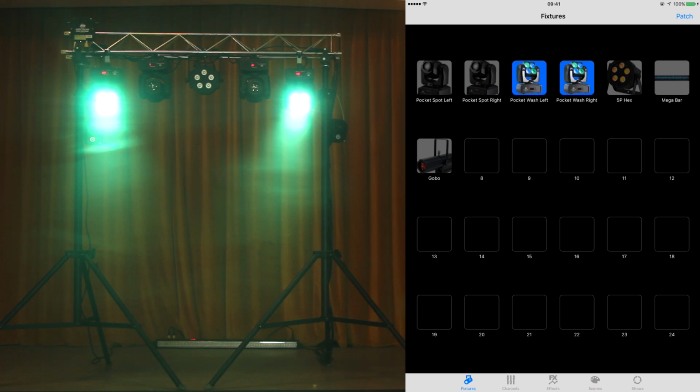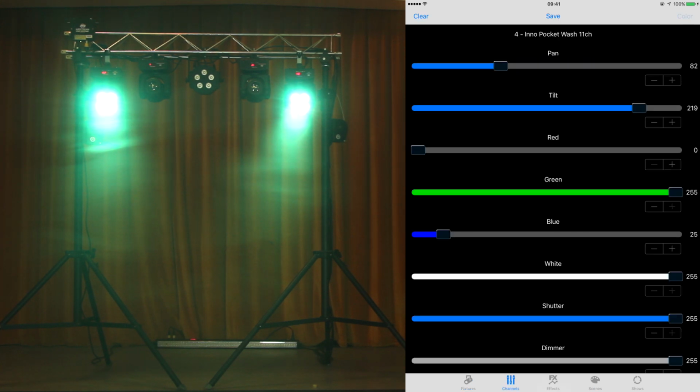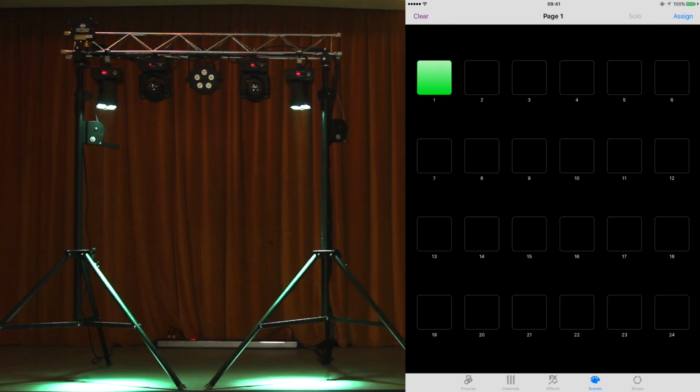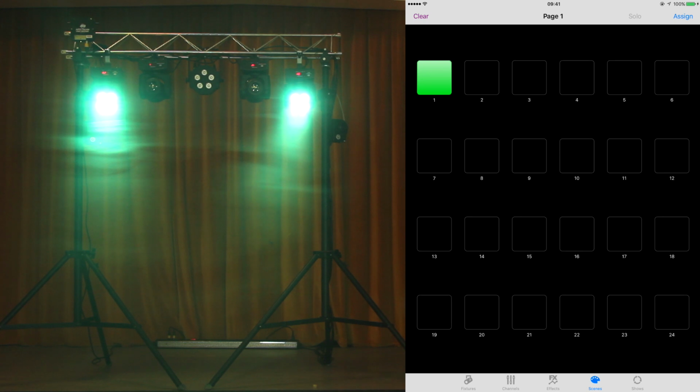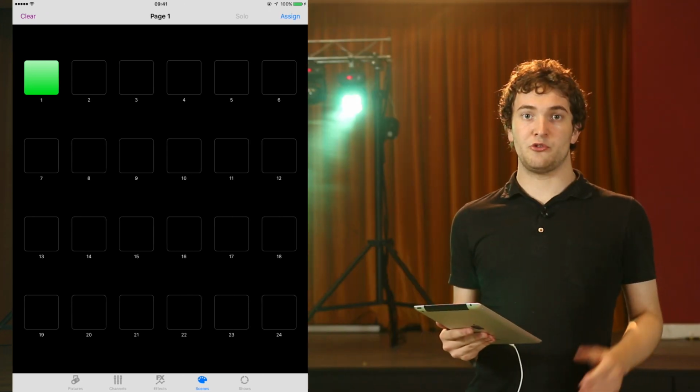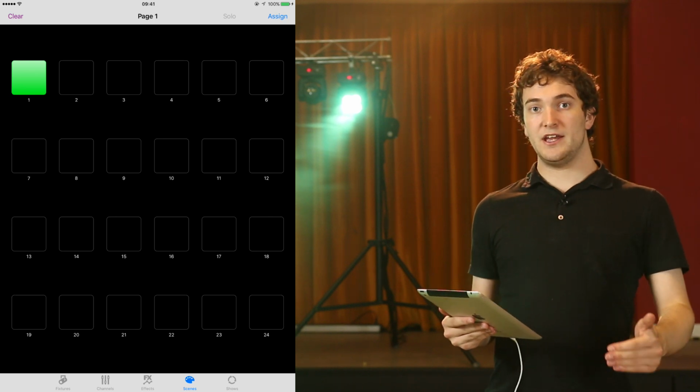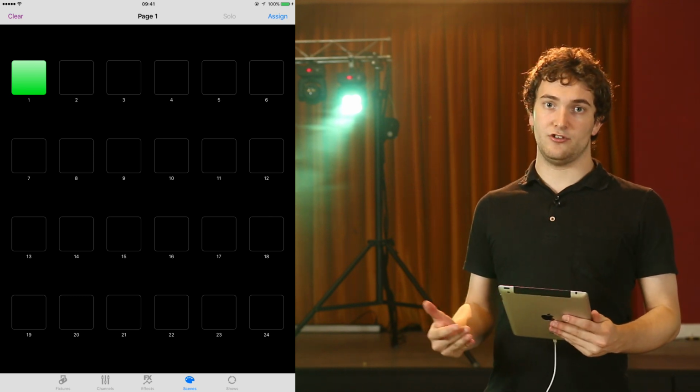I can go ahead, select them, go into my color control, and change the color live. And that will override what's going on in the scene view until it receives a new command. So if I then relaunch the scene, it'll reset that color back to what it was before. So it's important to remember that LTP mode controls everything. The last thing you did is what's going to happen to your lighting fixtures. So that was just a really quick look at how you can start controlling your lighting fixtures and save a very simple scene.